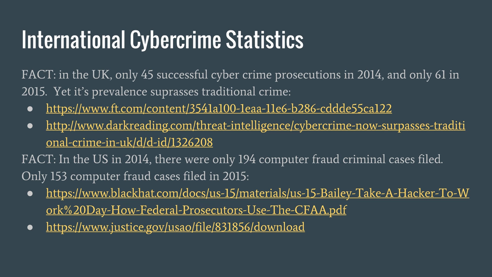To throw out some facts, in the United Kingdom there were only 45 successful cybercrime prosecutions in 2014, and there were only 61 in 2015. However, its prevalence and occurrence is surpassing traditional crime, and that can be found at the links provided. In the United States in 2014, there were only 194 computer fraud criminal cases filed, and I presume that is under the CFAA. And in 2015, there were only 153 computer cases filed. You can find the statistics and discussion of that at the bottom two links.